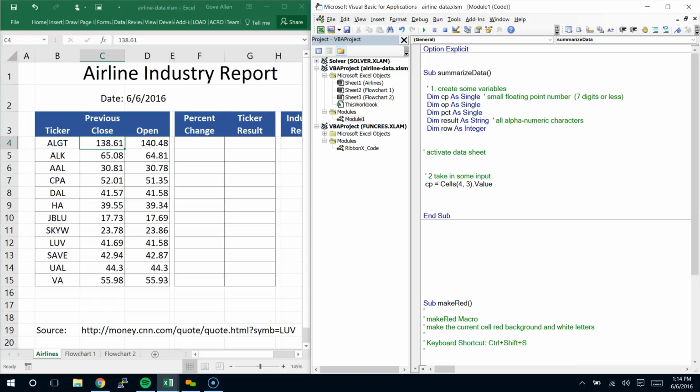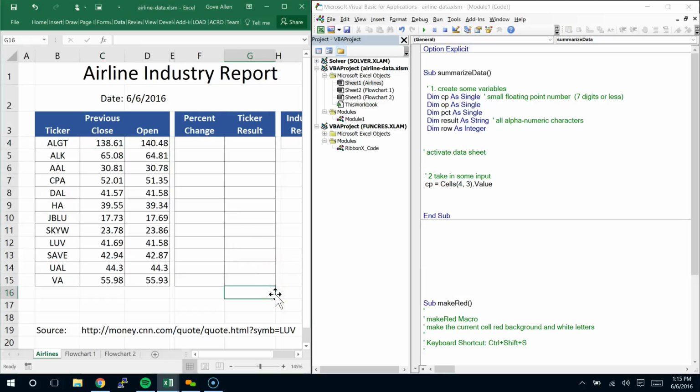Now, it turns out I know exactly how to type this line of code. But for a quick exercise, I want you to see if you can record yourself activating a sheet so you can find out what the code would look like. Right now, you can just go ahead and come back here and say record and do it. I'm going to give you 30 seconds to try that. Just record yourself making a macro that activates the sheet so you can see the code that it generates. Remember to stop recording, very important.